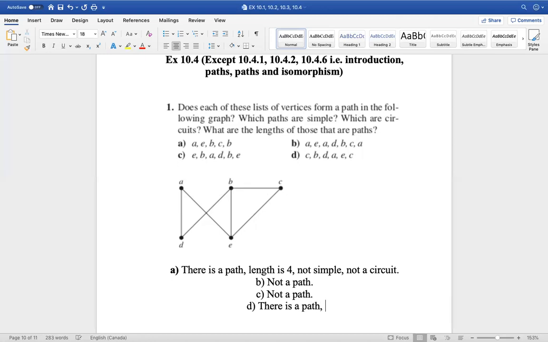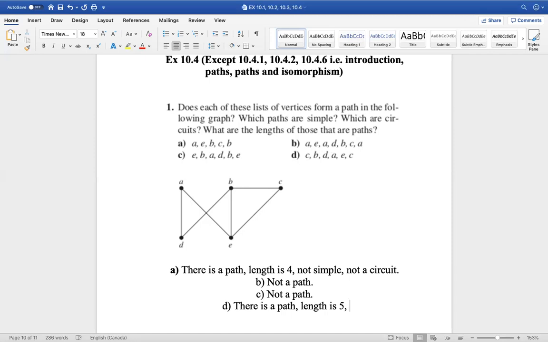What about the length of the path? We went from C to B, that is length 1. Then from B to D, that is length 2. Then to A, that is length 3. Then to E, that is length 4. And then to C, the last node, that is length 5. So the length for this traversal is 5.